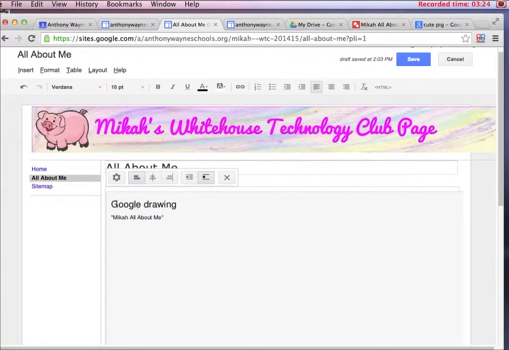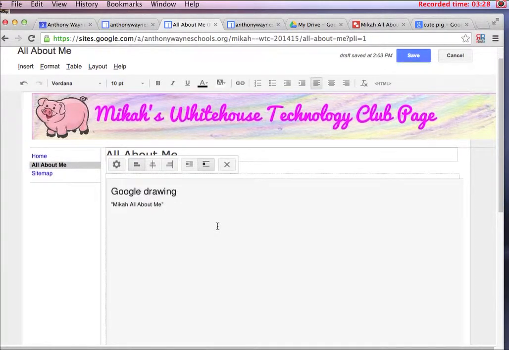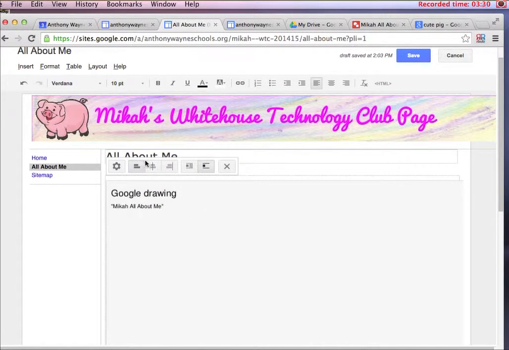You'll see that the image drops in that space, but you can't see it. It's kind of grayed out. It does have the title here. I want to point out, before I click Save, some other things that you can do here. One that you might want to do with your image is align it differently. You can align it left, center, or right. I'm going to choose to align it center.